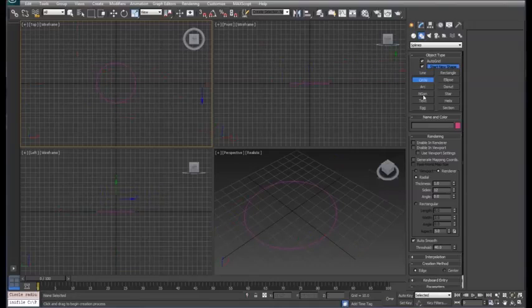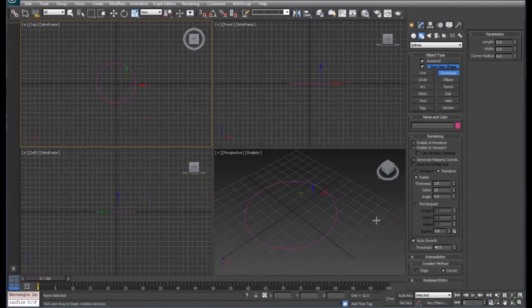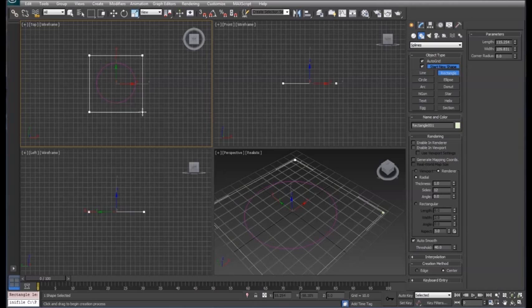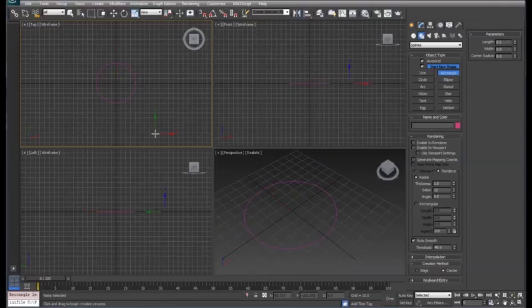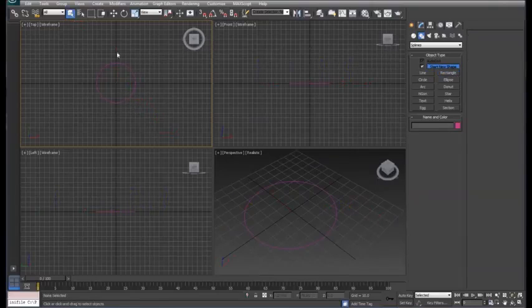All of these are drawn about the same, so if we want to draw a rectangle, it's the same thing. They've got the center or the edge, so if we want the center of the rectangle, that can be the center pulled out, or if we want to draw it from the edge, we can do that. Now in and of itself, the 2D shapes aren't that powerful in 3D Max, but 3D Max gives us the modifiers, which we can do a lot of things with 2D shapes.